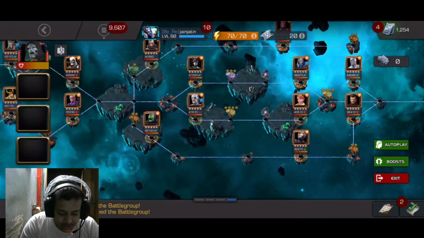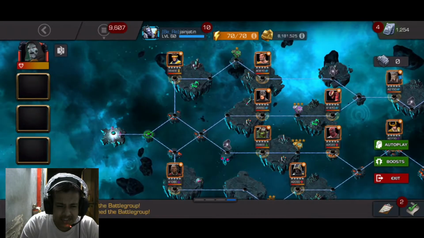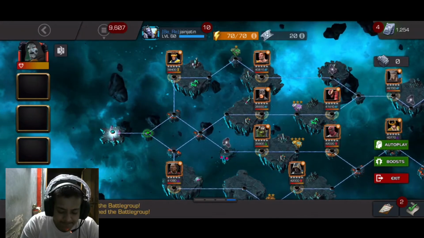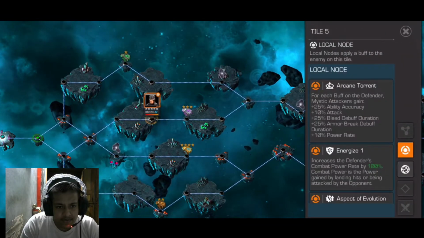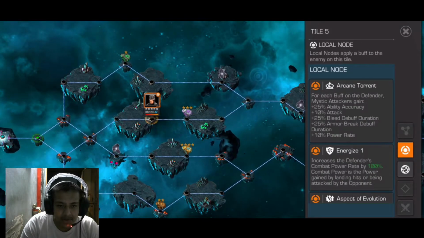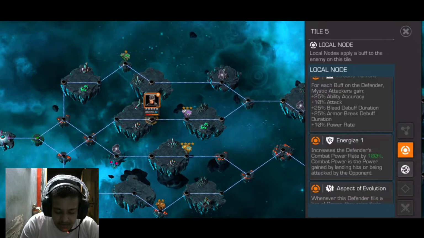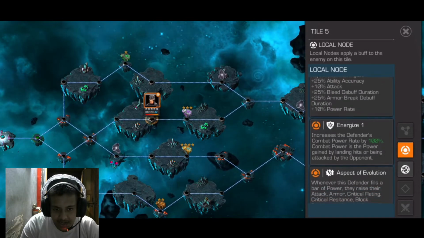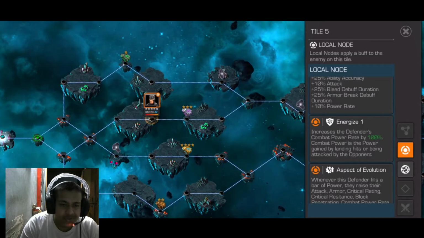Okay, let's jump towards the second part over here, and it is by far the most difficult part for me, and basically it would be for you all also. So this is the part. The more buffs the opponent has, the more the Mystic champion's attack will increase. So here you can see 10% attack, 25% bleed, debuff duration and stuff, so it's just like that. 100% power gain is from the first chapter, so it's not going to be an issue for you.